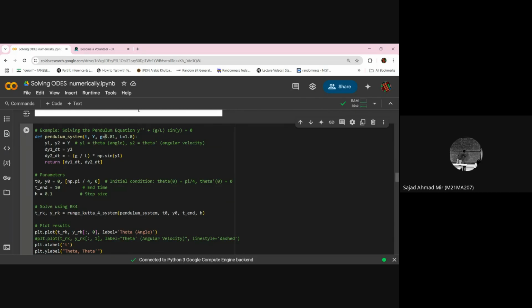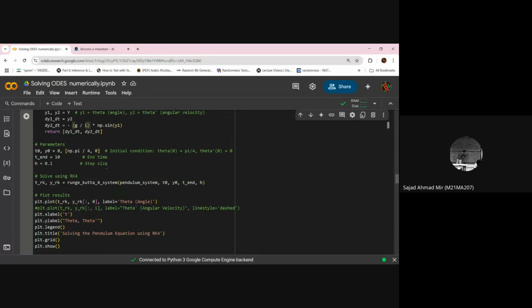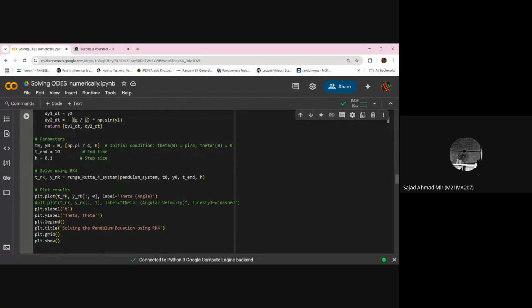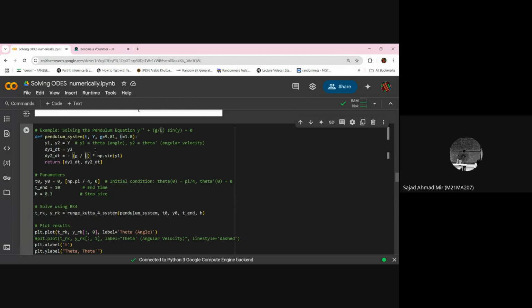Let's say the value of g is given, the length of the pendulum is given, and the initial position of the pendulum is given. We get a system of differential equations, and we can solve these with either Euler's method or the RK method. The RK method is mostly the preferred method, so we are using the RK4 method here. Same function we are using. Now only our system is changing. If a new system comes, you change your system accordingly. Your RK method remains the same.